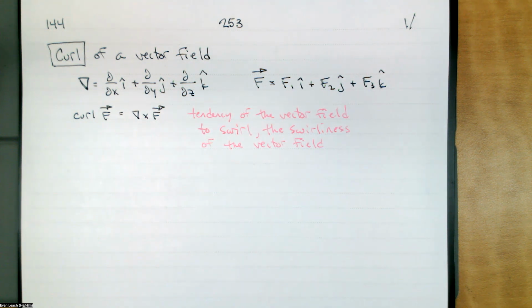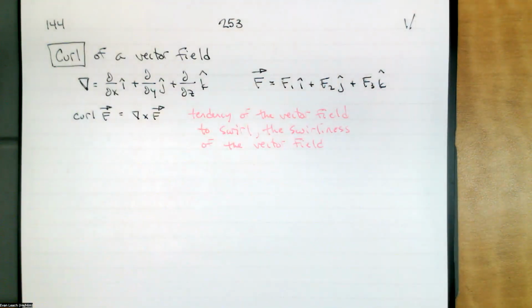If you recall, we talked about the curl of the vector field, which is the tendency of the vector field to swirl around or curl. It's the swirliness of the vector field. And it's this cross product of the del operator and the vector field. So at each point, we're calculating how much the vector field is turning around, how much the vector field is going around the point. It makes sense that if we got this curl, it's based on the cross product. The cross product is subject to the right-hand rule. So if it's swirling one way, we'll have positive curl. If it's swirling the other way, you'll have negative curl.